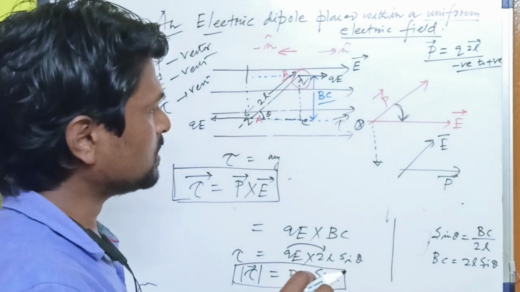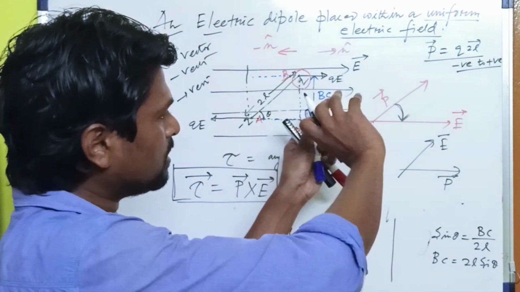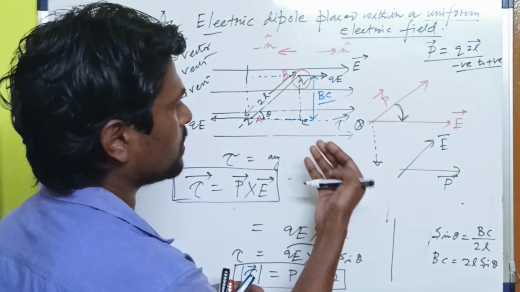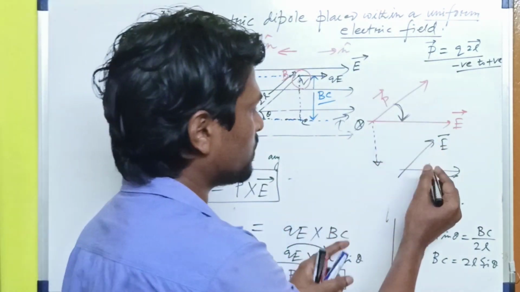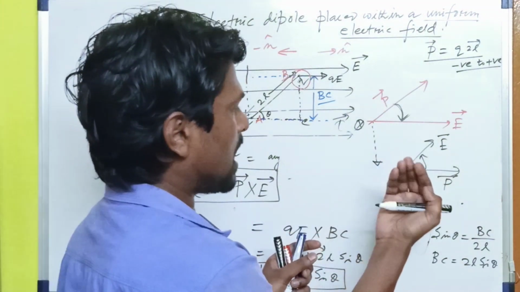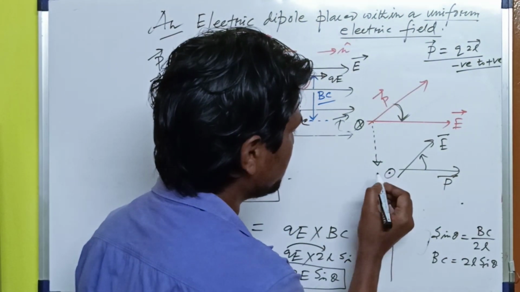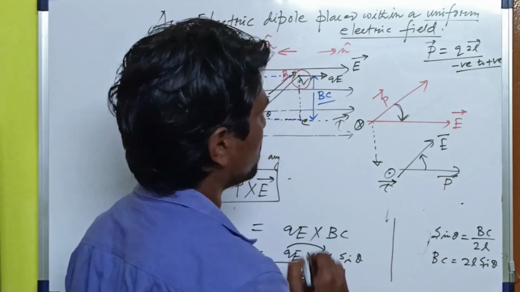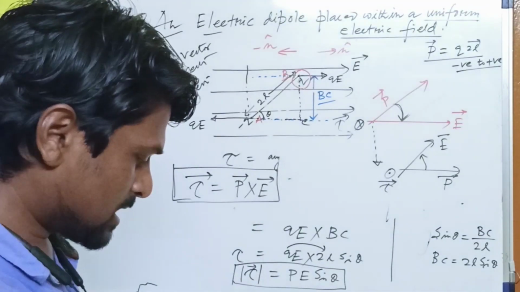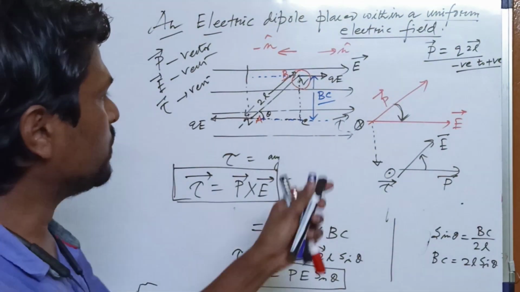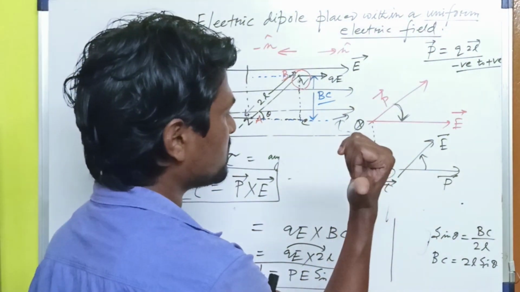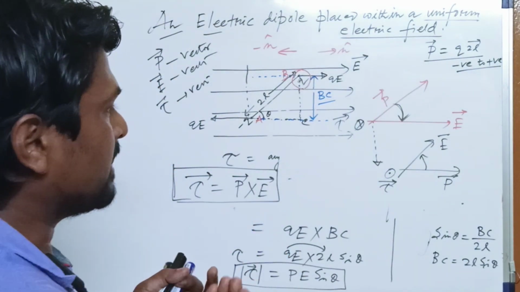If you tighten your bottle cap, then the bottle cap moves towards the board, and if we open the bottle cap, then it moves towards you, that is outward. So this is the direction of the torque vector. These are all the vectors. The direction of tau is along this direction, and P cross E will be towards the reader, and it is away from the reader.